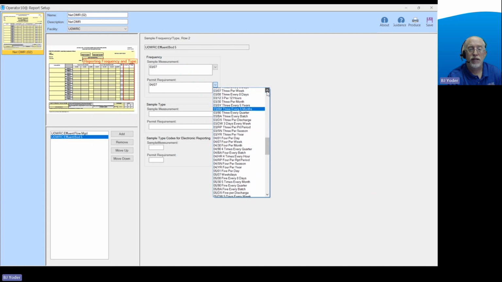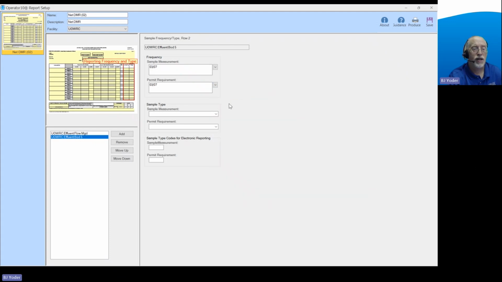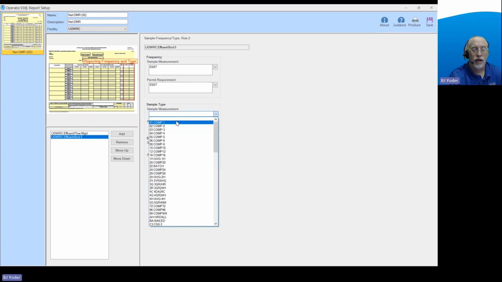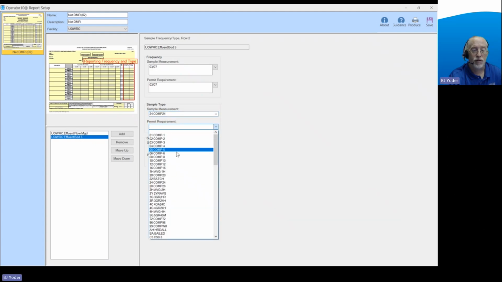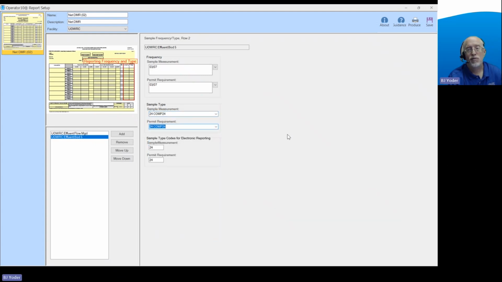The thing here is this is a one-time setup. This isn't something you have to do every week or every month. You get this, you have it set up, then you're able to go and grab the things that you need. So we're going to do a 24-hour composite, and this one is done.